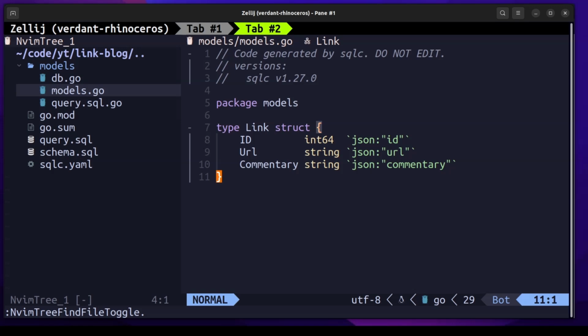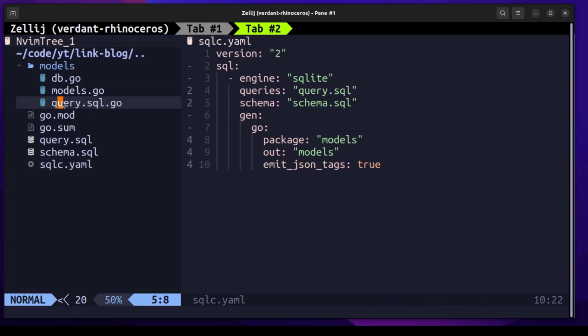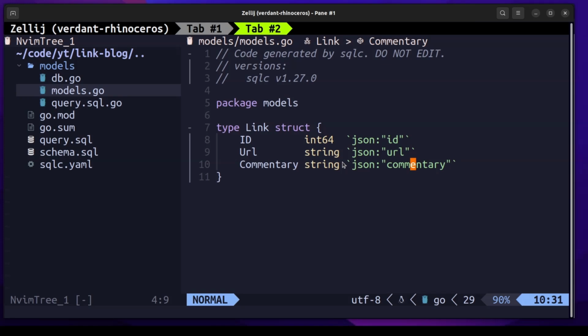That is why we wrote emit JSON tags is true. It becomes handy for us to get the JSON tags and use them in later stages. It has set the types accordingly: int64, string, and string.